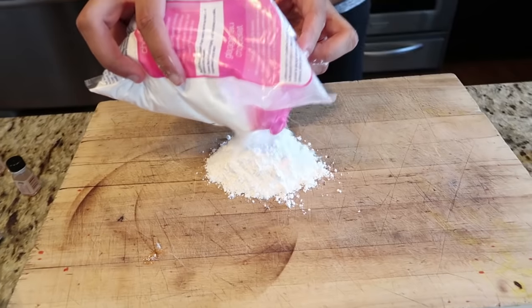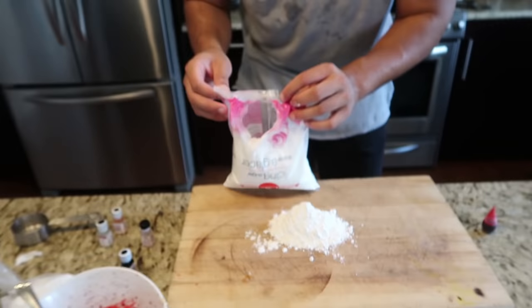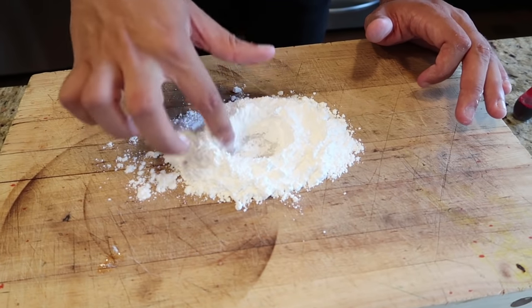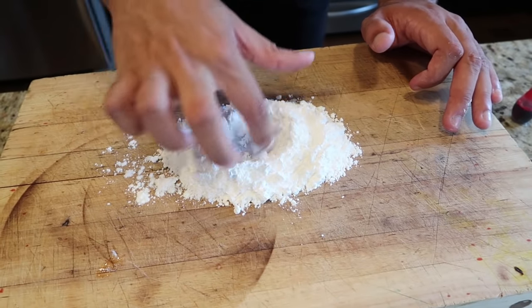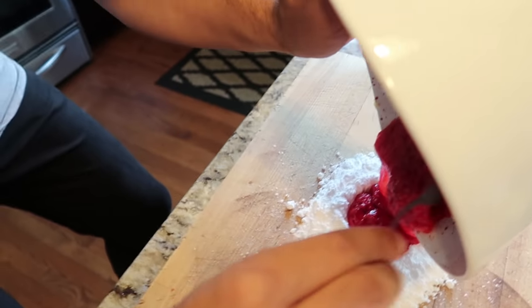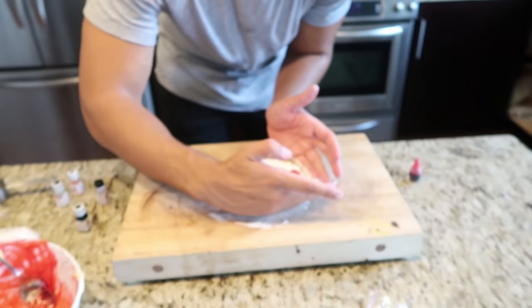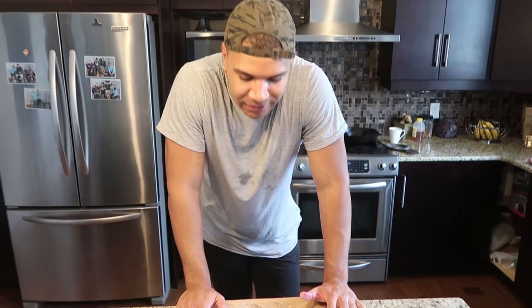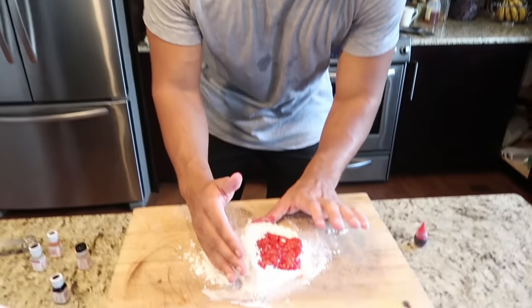A lot of icing sugar — that's definitely too much. Next, you're going to flatten it out and make a little bit of a hole in the middle of the icing sugar. Just like that — let the gum ooze into the middle of the icing sugar. Scoop out the rest right there. It definitely went out the outside — cover it around. That's what's meant to happen. So right now you're supposed to wait a minute because this shit is supposed to be extremely hot. But I don't have patience — just like I don't preheat my oven on DIY Wolfie, I don't wait. Just going to give it a little feel.